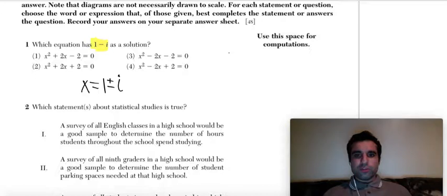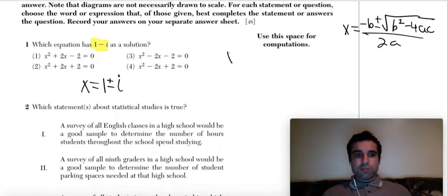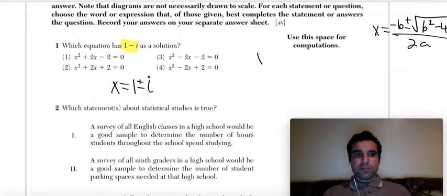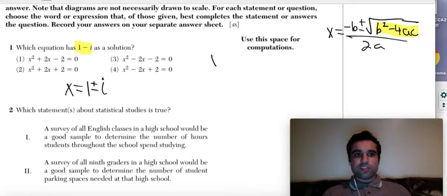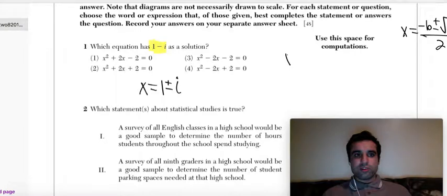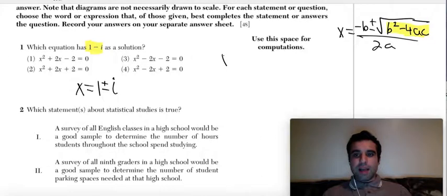Before we do that, remember the quadratic formula is given to you in the reference table in the back of your exam. I'll write it on the side: x equals negative b plus or minus the square root of b squared minus 4ac, all over 2a. Now remember, the b squared minus 4ac has to be negative in order for us to get an imaginary root, i. So I'm just going to calculate that part for choices 1, 2, 3, and 4. Anything that doesn't have a negative discriminant, as it's called, we're going to eliminate.